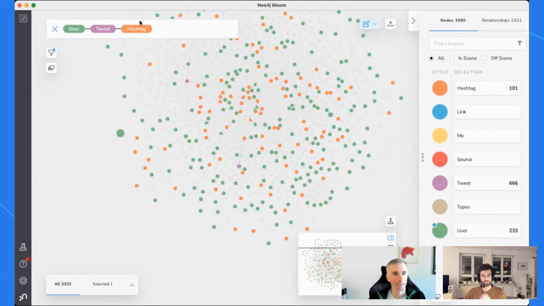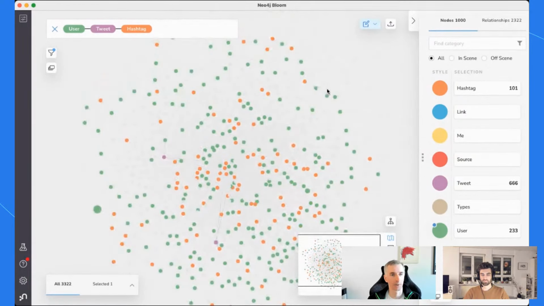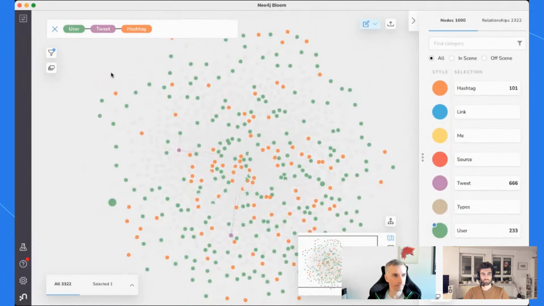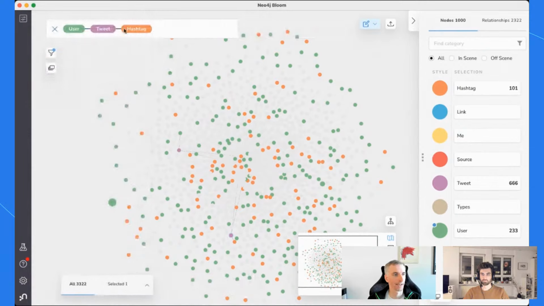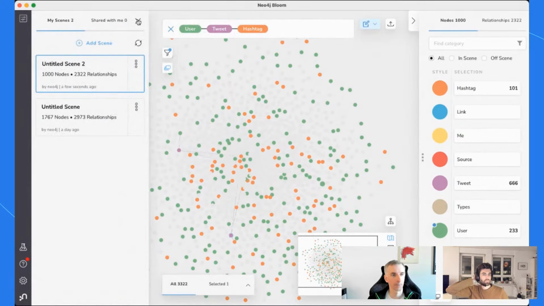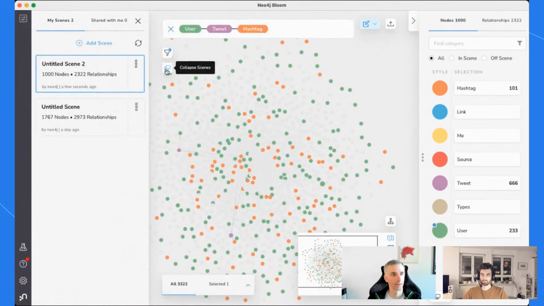We're running short on time here, but I've already gone through mostly everything I wanted to talk about. The other thing I do want to make sure I touch on is scene saving and sharing, because it's a major new feature in Bloom 2.0. So I'll dive right into that. And this button here that I've just clicked under the filter is your scene panel. And again, this will only be available if you're using the enterprise full access version of Bloom. But if you are, that button will be there, and you'll see your list of scenes.